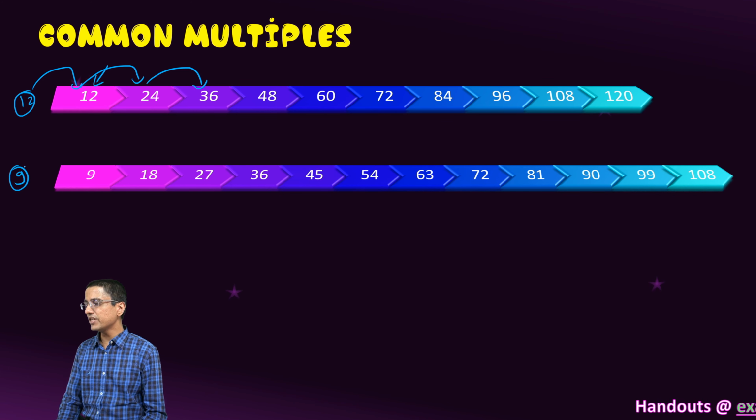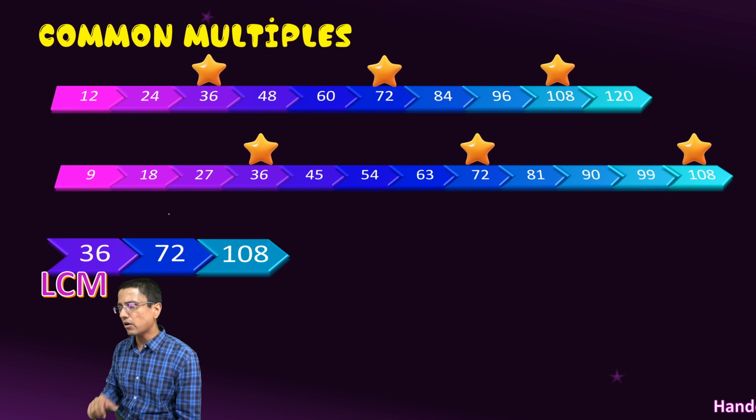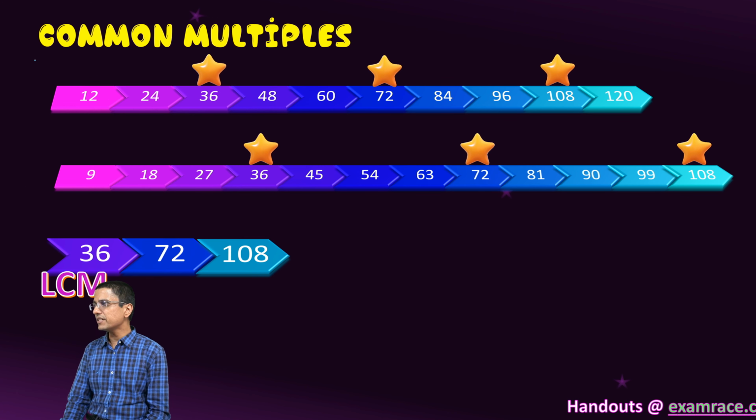The next important thing to understand here, of course, we already saw that 36 is known as LCM, or the least common multiple. The point I want to bring across is to understand why this works. Why do we have the common multiples where we have them? So let's look at the factorization of 12. Let's just factorize 12 as 4 into 3. I can do that. There is no problem in that. 9 I can factorize as 3 into 3.